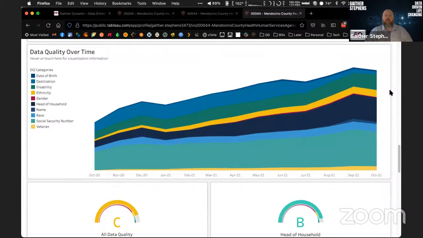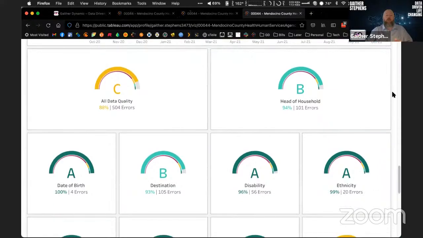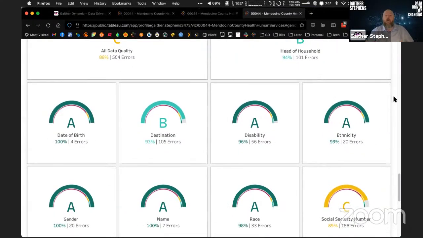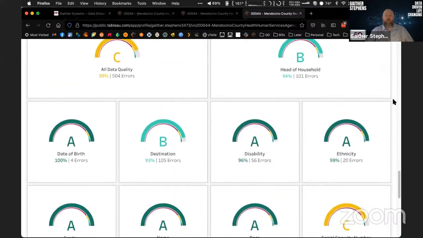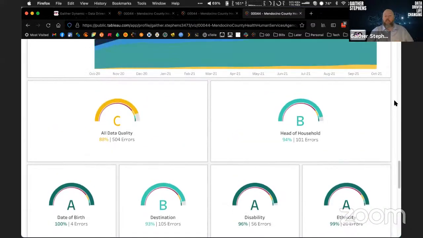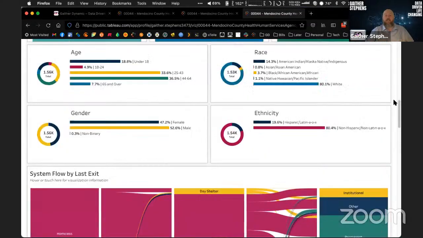And then the last section here is based on data quality. I really like this. A lot of communities experience a little bit of hesitation when showing data quality, but what I've found is that showing data quality on your website increases the quality of your data, because people tend to pay more attention to it and fix more problems. But it also can bring up concerned areas that you may not have been aware of before. And sometimes they're very simple things. Like, I'm going to tell you right now, just looking at this data, this is pretty good. When I do a lot of these demos and I look through some of the different organizations' data, it's not so great. This is actually looking really good. I like to see a lot of this stuff on here.